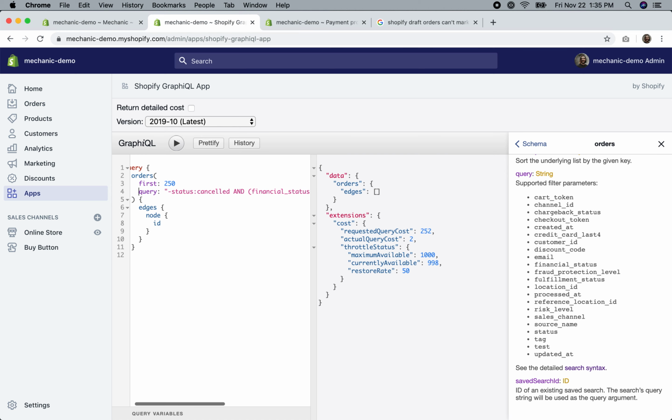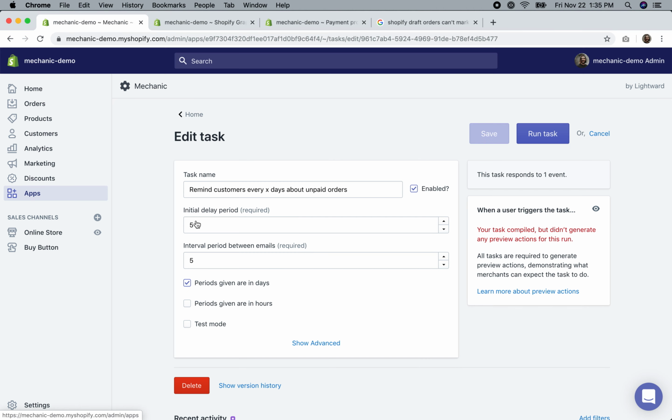This is where we are going to start for searching for orders. And we're going to be looping through all the orders that we find to find out if they're created at time or they're processed at time. Those are two different things. We'll talk about that in a second. If their time matches up to the nearest hour or day with an initial delay period plus this. So we're going to be doing some math.